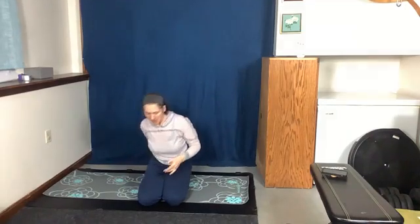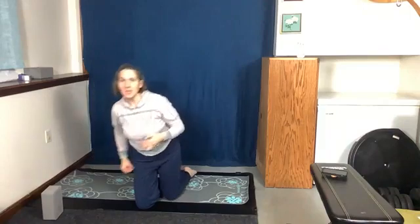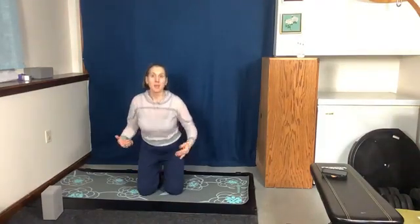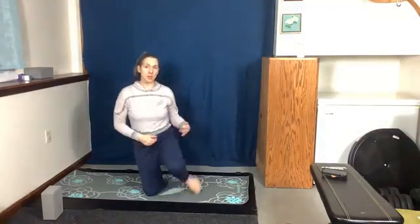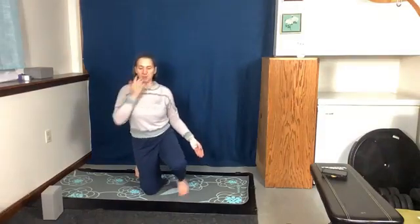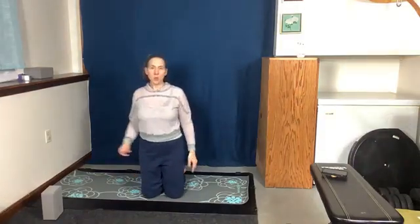All right, so we're going to stand on up now. We're going to do that same thing. So taking your time, standing on up. Or if you don't want to stand up, you can come up to your knees here as compared to down here. So either one is totally fine. And let's see if I can frame just barely. So I think I am going to stay here on my knees, just so I am in frame. But either way, totally fine.